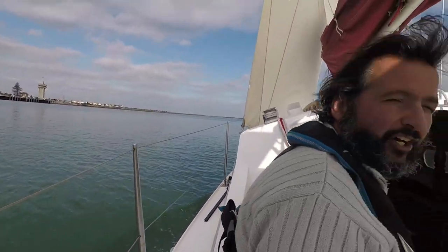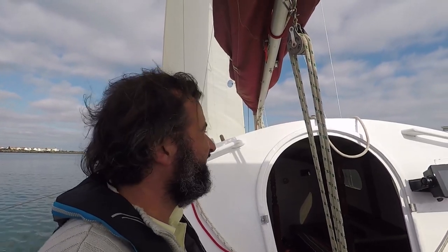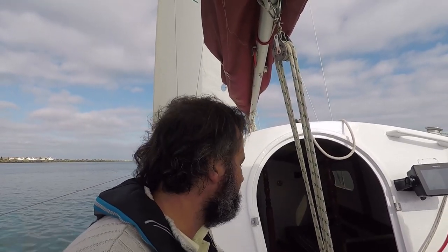Still not enough wind though. We don't have enough wind to sail, so we just motor out there. Once we clear everything, then we'll turn off the engine and try to find some wind. We're not after speed anyway, so we'll just try to get sailing. We're just learning the ropes at the moment. We just get away from the markers and poles and stuff.